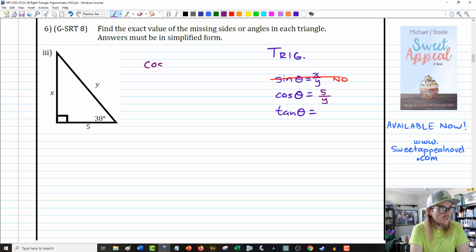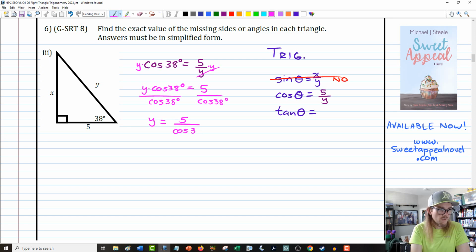So based on this, we have the cosine of 38 degrees is equal to 5 over y. Now we need to solve for y. There are a couple different ways to do this, but I'm going to attack it using the strategy most of my students used last year in Accelerated. I'm going to multiply both sides by y. The reason is it's going to divide out the y on the right side. We're going to get y cosine of 38 degrees equals 5, and now I'm going to divide both sides by cosine of 38 degrees. When I do that, I'm going to get an expression that looks sort of crunchy, but our value is 5 divided by the cosine of 38 degrees.